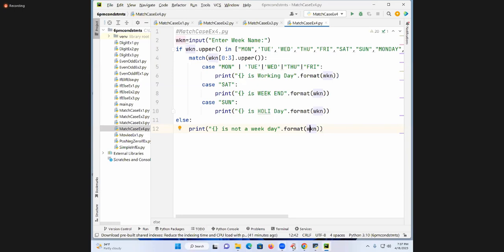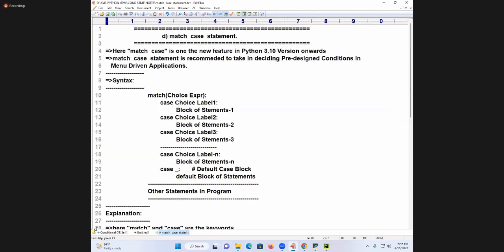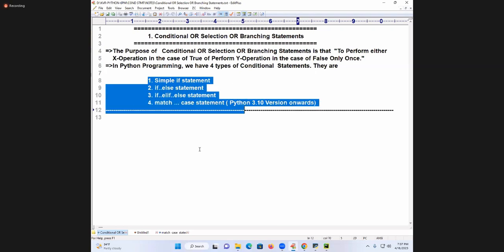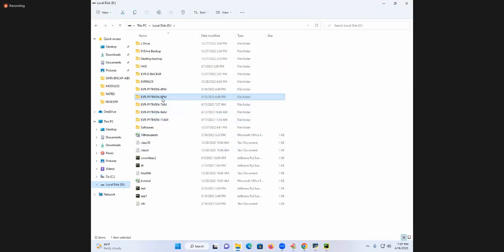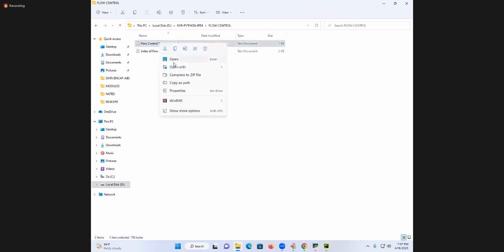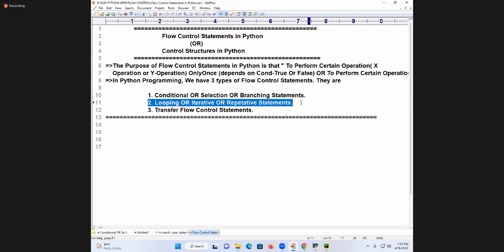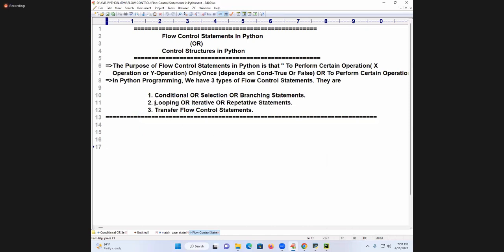Okay, students? Now, which topic is this about? Match case. So coming back to conditional statements: simple if statement, if else statement, match case statement, we understood now. If I go to flow control, the first part, conditional statements, is completed. Next I need to introduce looping. It won't complete in one go because more examples will be discussed, and I will combine conditionals also. I will explain this in tomorrow's session. Tomorrow I will start the while loop and for loop.